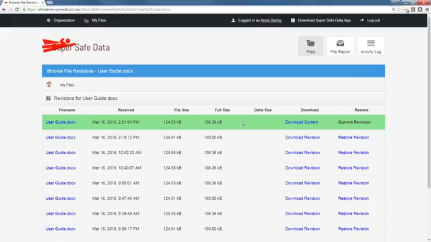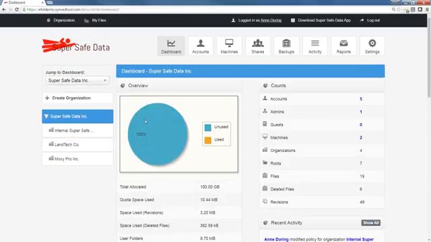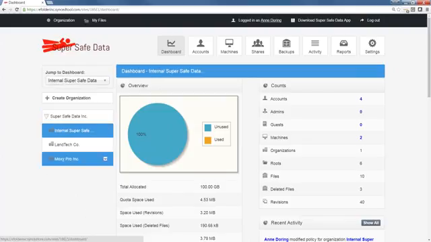Okay, so those are the first two issues that we've avoided. But Jane, again, is having a rough day. We hear from her now that she's lost her phone, which has synced data on it. Luckily, this is another easy fix. So we're going to move back to the administrative side of the web portal. That's really easy by clicking the Organization tab. And once we get there, I'm going to navigate to her particular organization, which is the internal organization. You can see we have this nice multi-tenant user interface here.